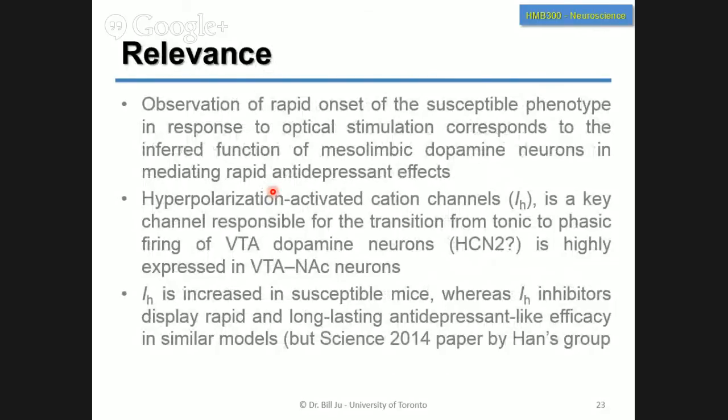So there's a lot of relevance for us, and there's a lot of really important cellular molecular biology in the experiments that I've just shown you. I lied to you earlier on. I lied to you in the sense that I told you that if you are on the antidepressant medication, it takes a long time for that antidepressant medication to work. Do you remember that lie?